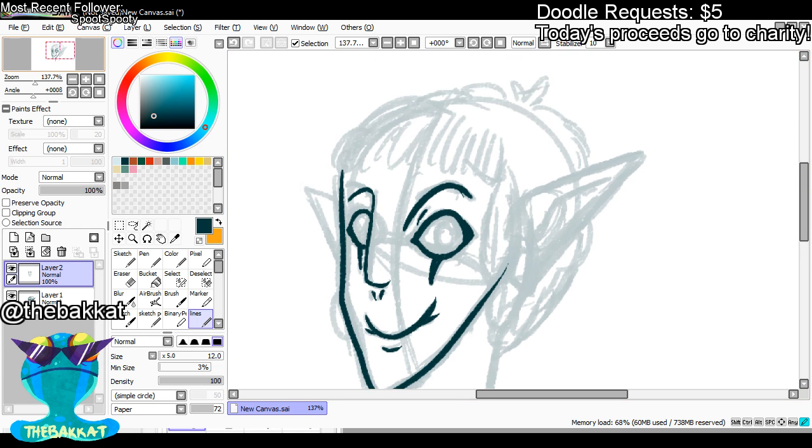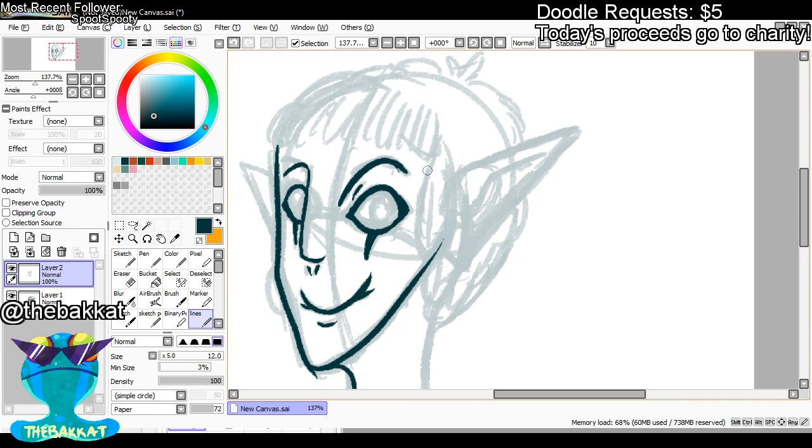Now we gotta do his hair and his ears. All the parts we don't know about that I have left up to artistic interpretation. Another neat trick is to vary your line thickness. As you can see with his hair here, I'm doing thick lines for the outer bits of his hair. That looks a little too much like a doggle. There. And I'm doing thinner lines. It kind of makes him look like he has more hair. But there is not more hair there. It's just a trick. It's a trick!